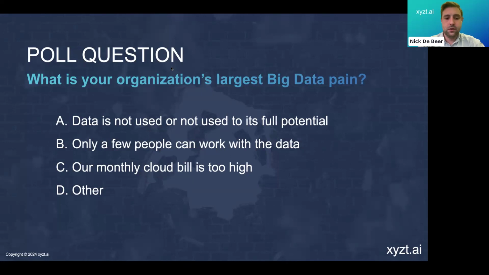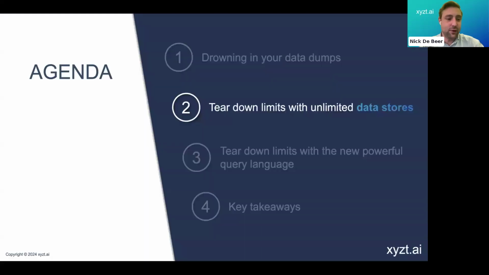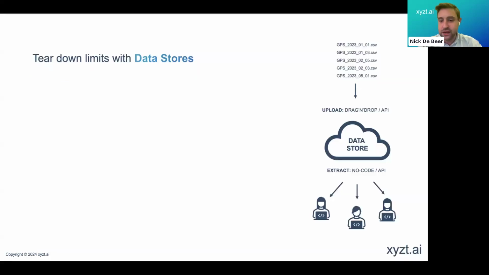And these are the answers. So I think that most of you know that data is not used or not used to its full potential. So it's definitely something we can work with for our first big topic of today, which is the data stores. It's a topic which is around the size of the data and how more people within the organization will be able to use the data that is available. So Bart, over to you again.